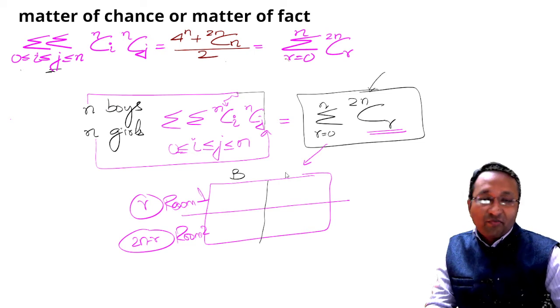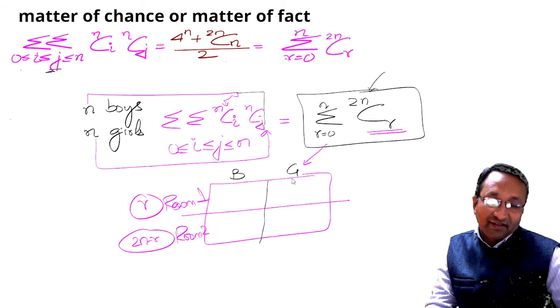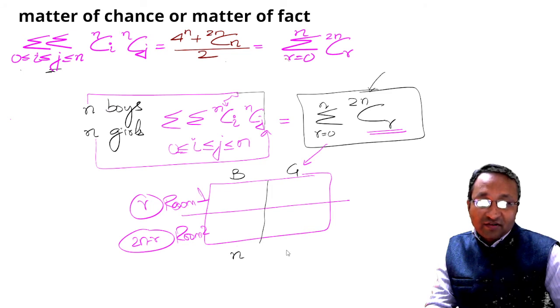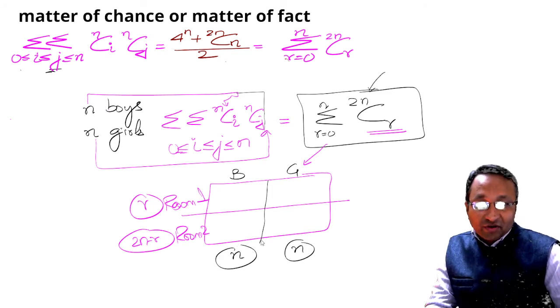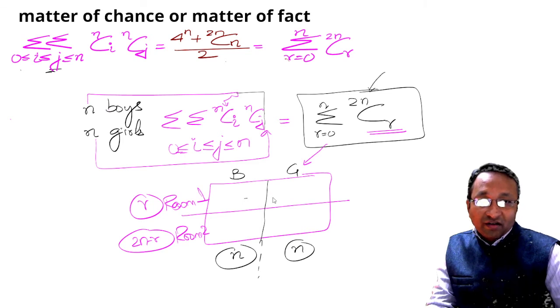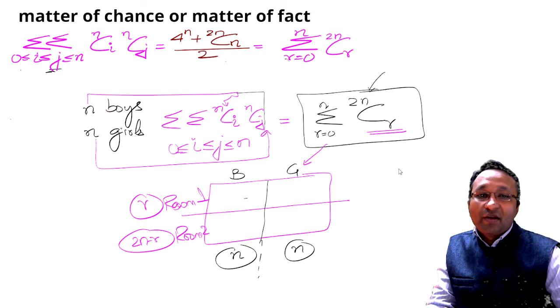There would be a certain number of boys and a certain number of girls in room 1. There would be a certain number of boys and a certain number of girls in room 2. Irrespective of what, one of the rooms definitely will have the number of boys less than the number of girls, or both will have equal, because the total number of boys and total number of girls are the same. So it will never happen that both rooms have a bigger number of boys than girls. So either they are equal, or in one of the rooms the number of boys is less than the number of girls. You just have to tick that room every time.